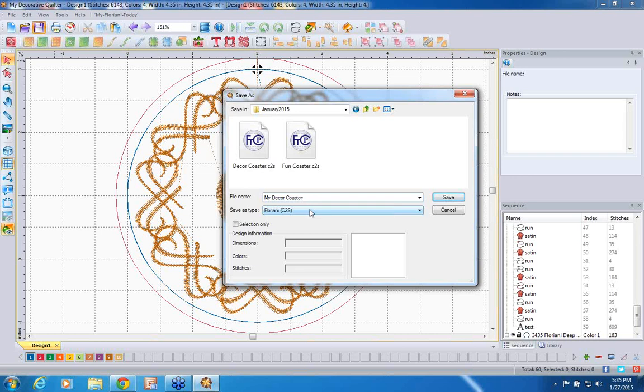And all you have to do is backspace over the G and type in a different text, change the font, whatever. If you put it into a machine format instead, then you're going to lose all that information. So get in the habit of saving it in the C2S format.